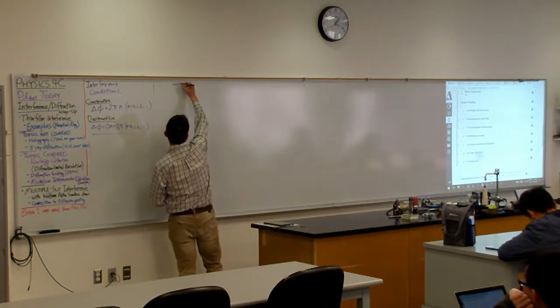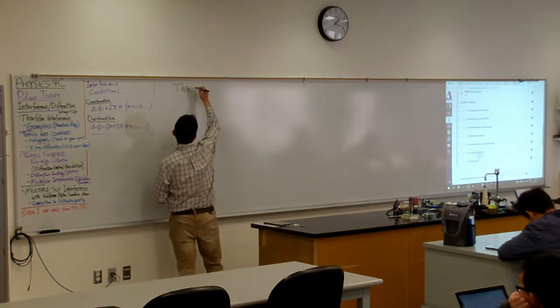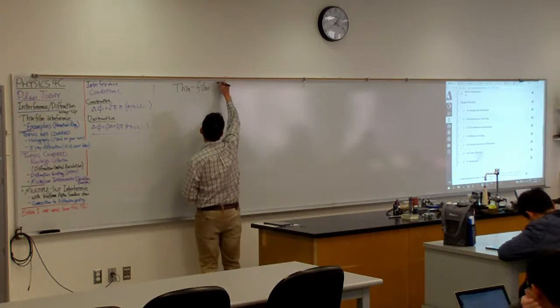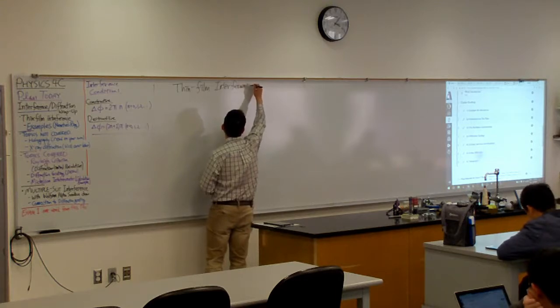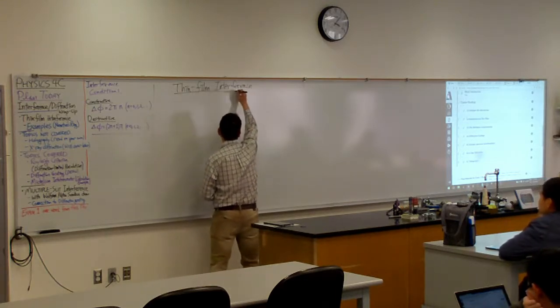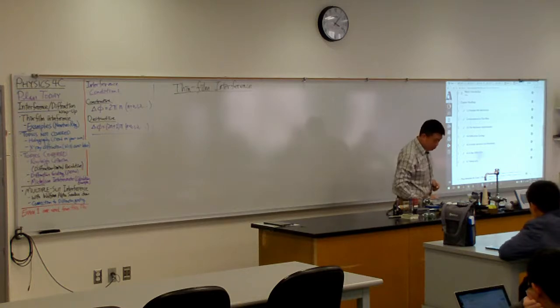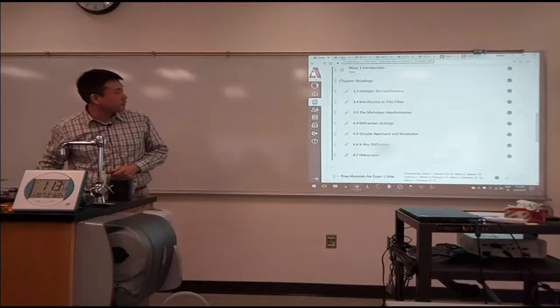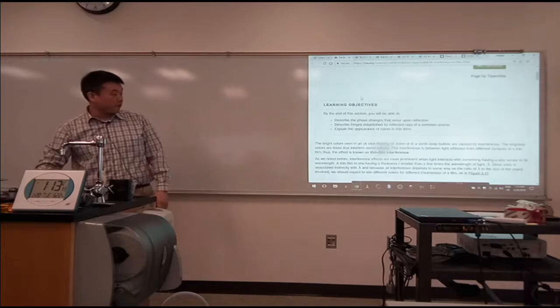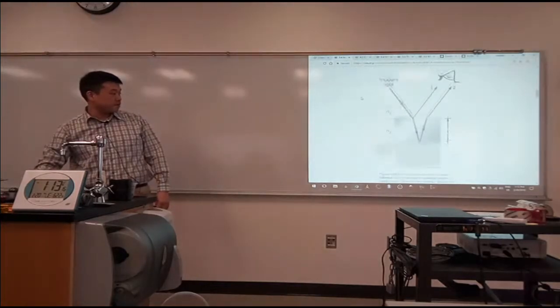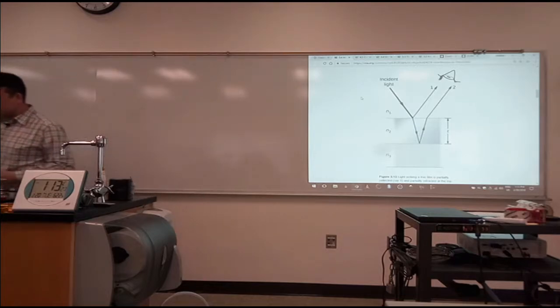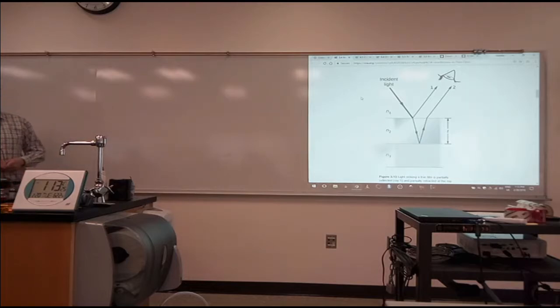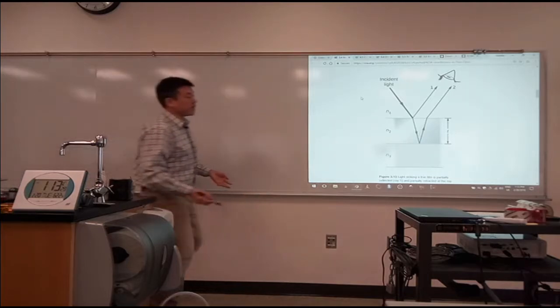For a given situation, we are simply going to try to analyze it to see if we are trying to get destructive interference, then what do we need to get this phase difference? So let me cover this with some examples. All of this is covered under what's called thin film interference. If you want a diagram, there is a good diagram of thin film interference in your textbook, section 3.4. This is the picture I want you to have in mind.